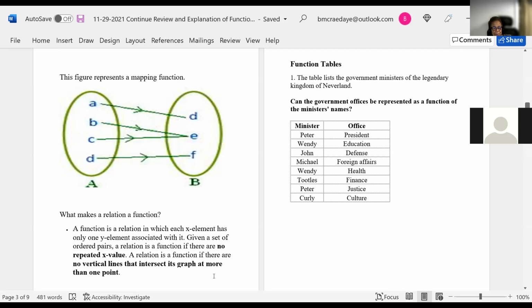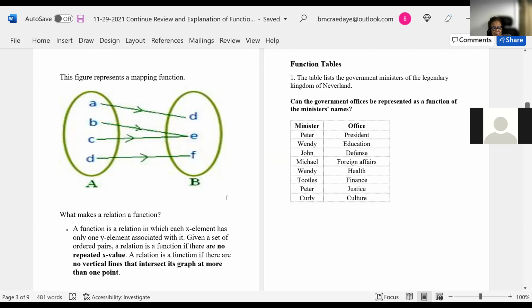Got it? Okay. It's not a problem that E is the mapping of two elements here. What would make this not a function is if I had a B here for the C, and B mapped to E and then B maps to something else. But if I had a B to E and then a B to the E, that would still be a function because it's only mapping to one output. So this represents a function because every element in A maps to just one element in B.